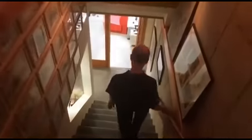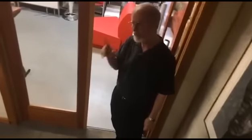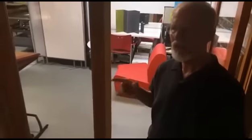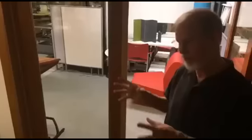And then good old Uncle Sam, the IRS, allows that if you have a completely dedicated part of your residence to your business, you can write that part of the house off. So 38% of this building is written off as a business. The auditors do check, and it has to be solely the business, not mixed use. So my studio here and workshop are dedicated to the business, and no other purpose. So it's legal, and I've been audited.